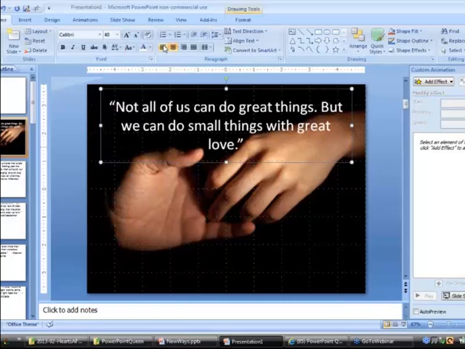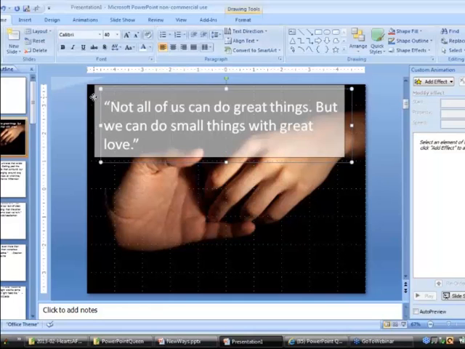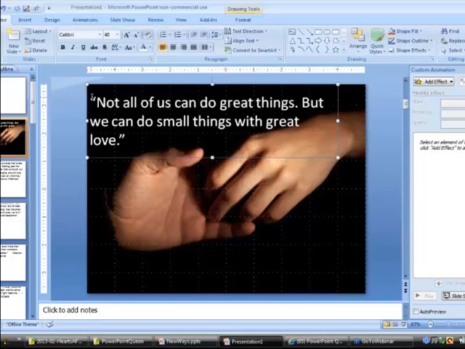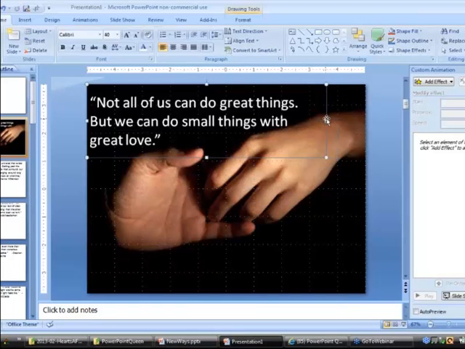I'm going to left justify it and move my text box up a little here and over to the side so that we miss the hands as much as possible. We could also do this to force some of those words down. There, it's not overlapping the hands quite as much that way.